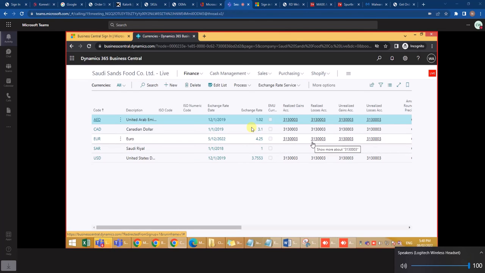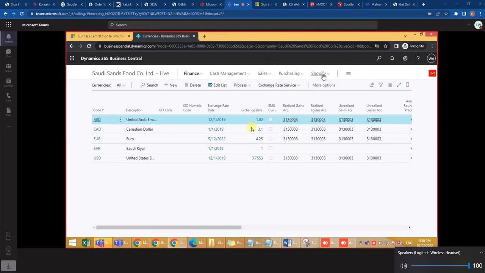Likewise, you can see over here for each currency what the difference is that you need to fix. Plus, if there is a currency change, the currency difference can be considered in the realized gain and loss, so that account can also be configured.